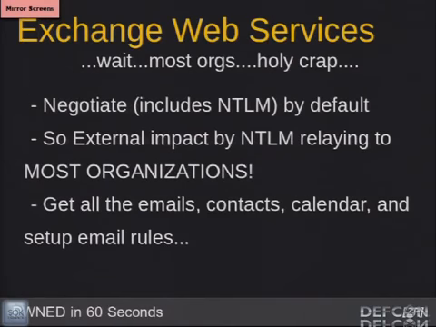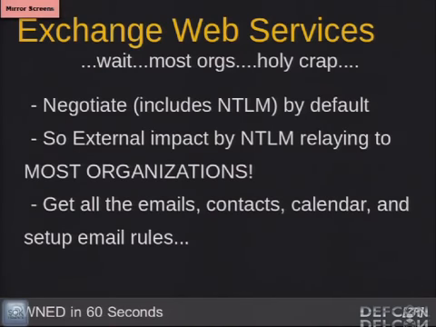And it turns out Exchange Web Services. For those of you who are not familiar with Exchange Web Services, it's a kind of an HTTP API that's usually on the same server as Outlook Web Access, so your webmail and all. And by default, it uses HTTP Negotiate, which supports NTLM. So with that, we're able to do relaying externally to an HTTP service, which is here, Exchange Web Services.